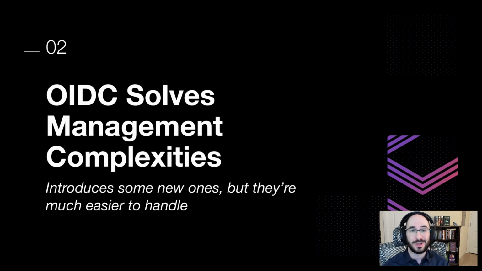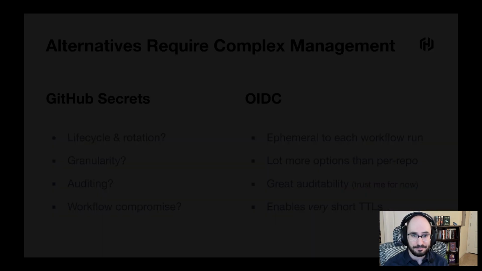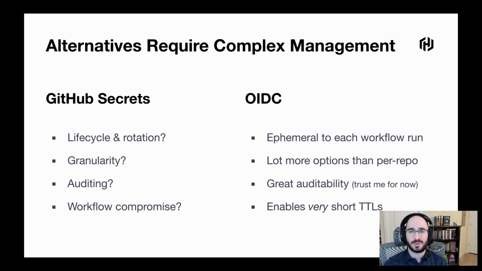Let me hear my Sarbanes-Oxley fans in the chat, and demonstrating protection of privileged credentials. GitHub Secrets doesn't provide a method for orgs to answer these questions. You have to build something yourself on top of their APIs. Either you're constructing a sprawling asset management system for your login credentials, or you give up and accept the risk this lack of visibility poses. And I'm picking on GitHub Secrets here because it is the native solution offered inside of GitHub Action Workflows. So it's the natural thing to compare against.